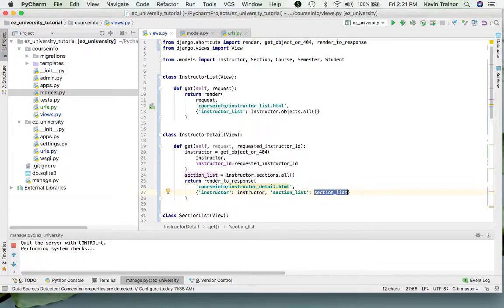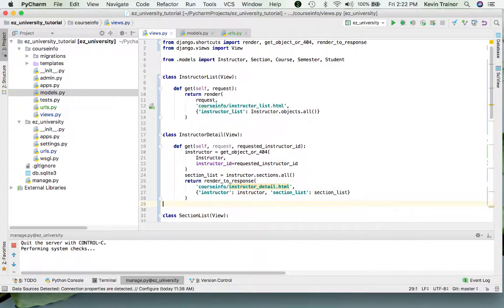Okay. Now, when we were doing just the instructor list, all we had was an instructor list. Now, generally speaking, when we get to the details, we're going to pass the object itself, the instructor, and then a list of the object or list that it relates to. And we're going to fetch them all up here in the view, and we're going to pass them through the context to the template. And the template is all about writing things. Okay? It's not about finding things. We're doing all the finding right here. Okay? So that's the view.